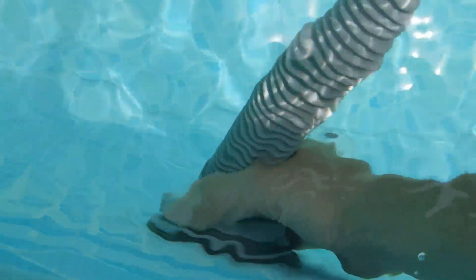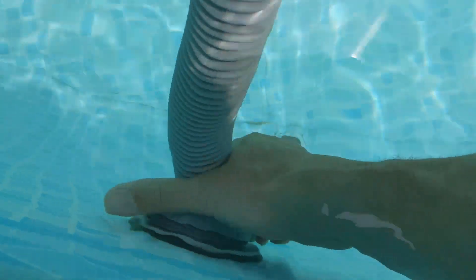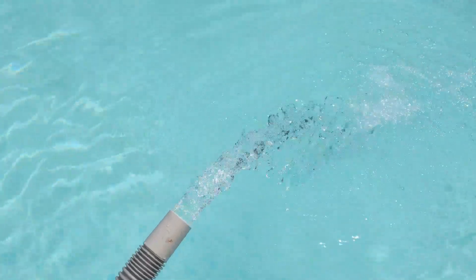Unfortunately, while I'm making this video, I'm actually staring at the top of the hose and not what I'm doing. So be careful not to cross thread this. I'm not cross threading it, but I'm not threading it properly. So I'm going to put my phone down here and put it back on there properly. And there you go.